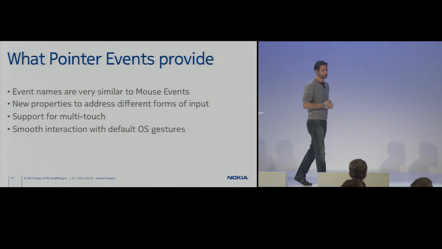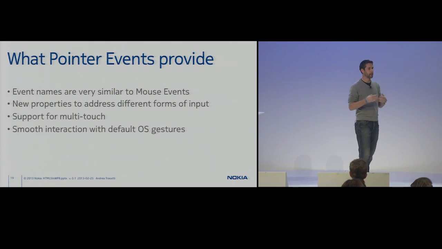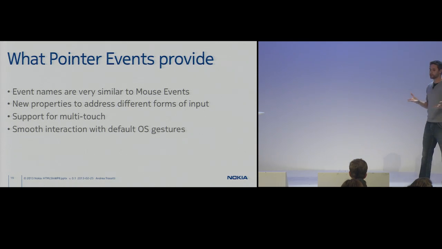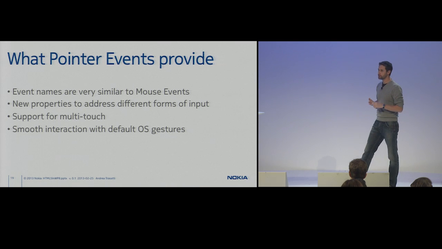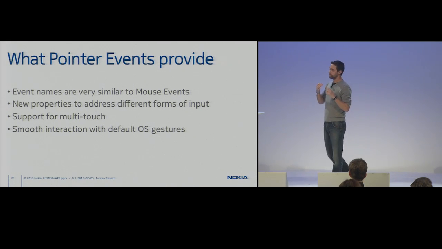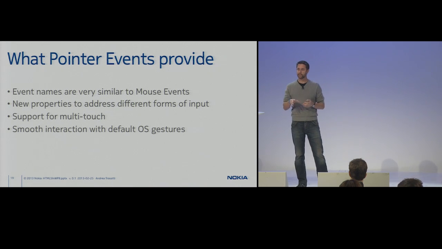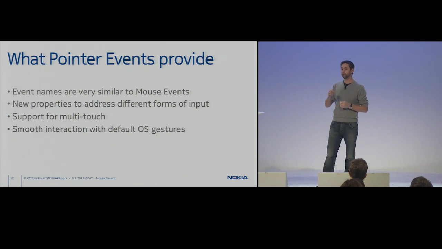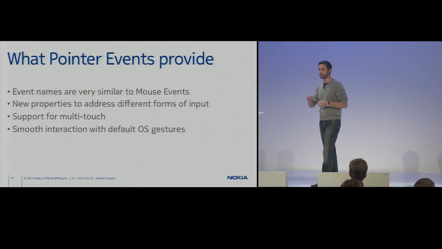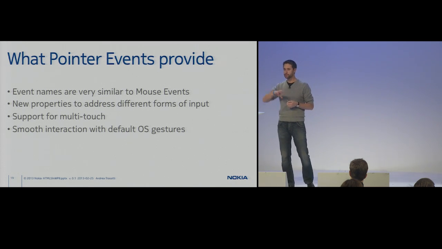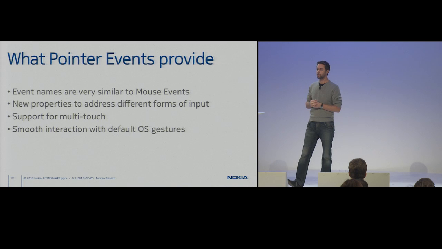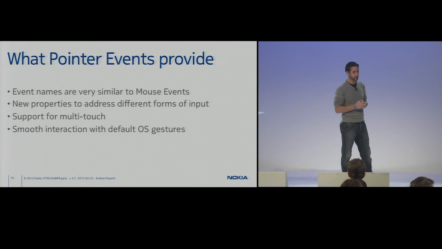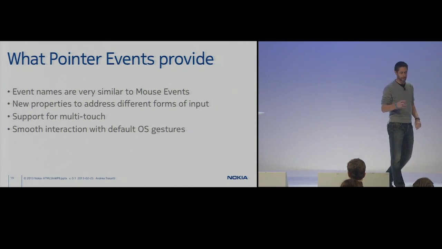So as I mentioned, they are very similar to the mouse events, but what do they add? How do they make the page development more useful to me? Well, first of all, they are designed to be multi-touch, so they address new needs. When I look at the events offered by pointer events, I have, for example, information about the pointer ID. So each pointer is identified with a unique ID. So at any time during the interaction, the panning or zooming or other interactions that I might define, I will know exactly which of the touch points is doing which movement.